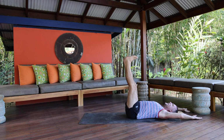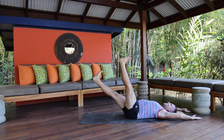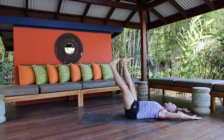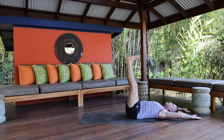Bring the left leg back up. One more time each side. Bring the right leg down halfway. Push through both heels of the feet. Nice. Bring the leg up. Lower the left leg down. And then bring the leg up.